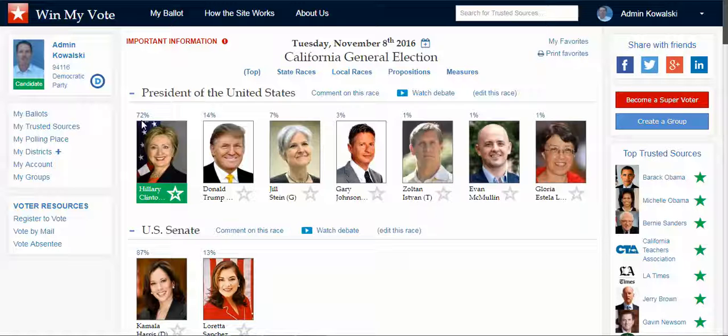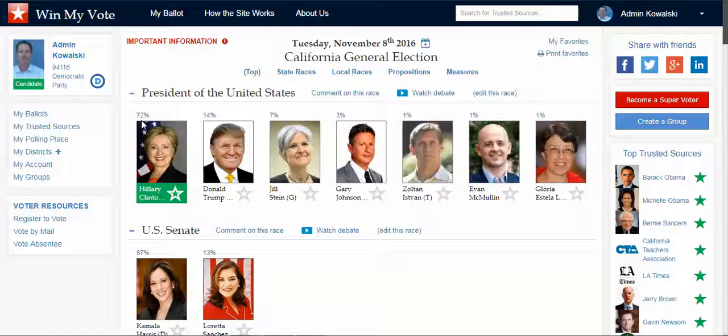So the candidate can build a profile, reach out to thousands of voters, invite them to Win My Vote, tell them it's totally free. They can sign up. They can see all the candidates. Give me 5 minutes, and if you like what I have to say, favorite me. And now the candidate can really track that. They can track how they're doing on the campaign.